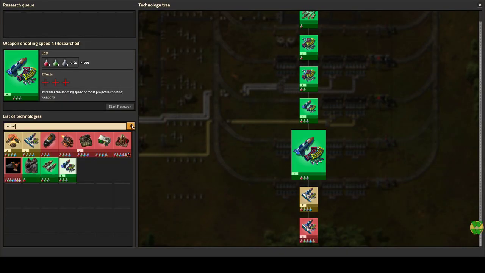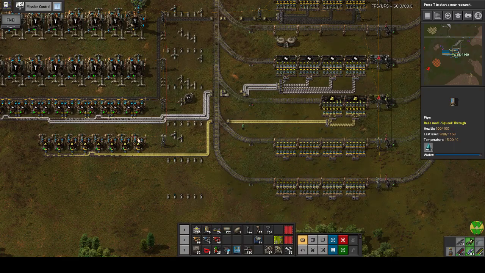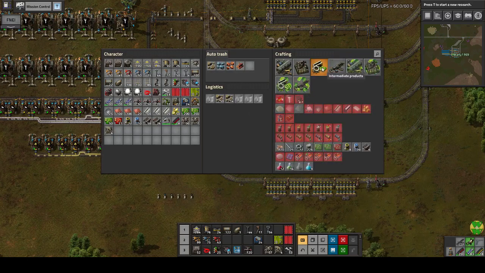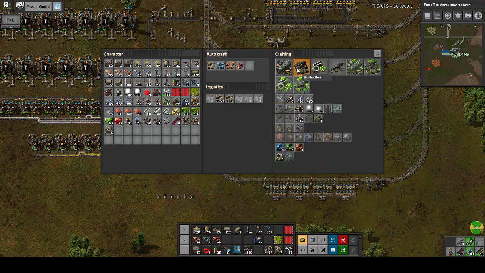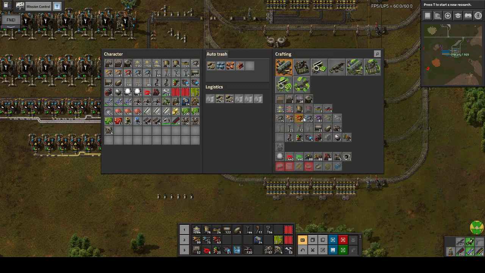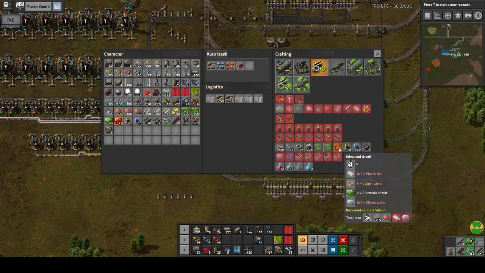Where is rocket? Blue science. All right, so in order to do blue science, we now have sulfur, but we also need advanced circuits. Now, I added a mod that makes advanced circuits a little bit more complicated. Also, oh, they're there. They're also invisible. We need silicon wafers for these advanced circuits.